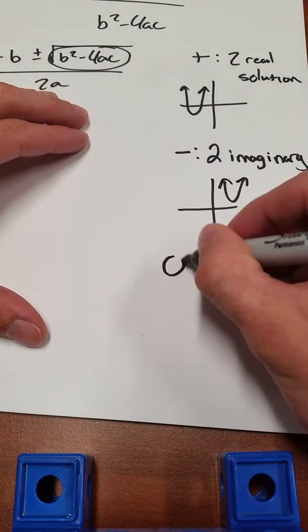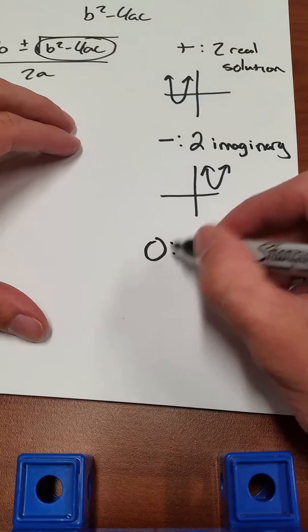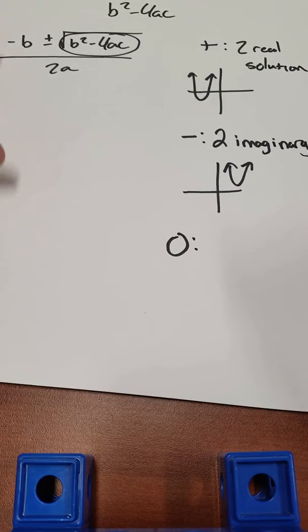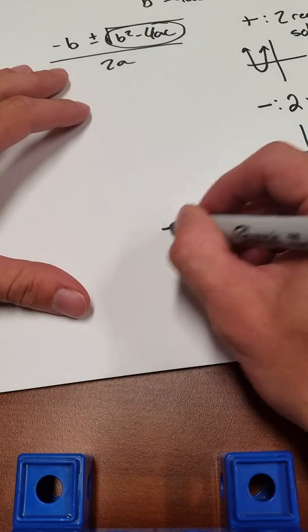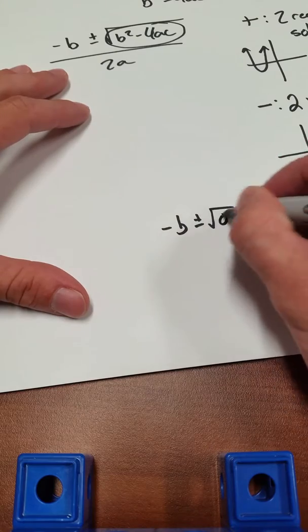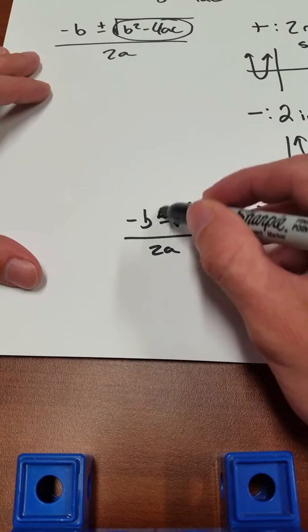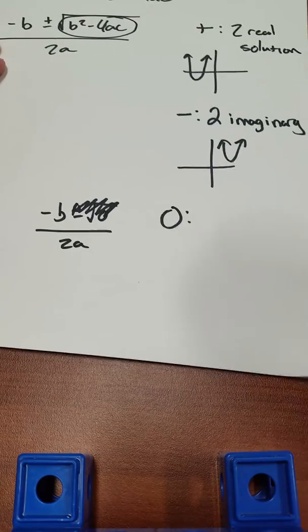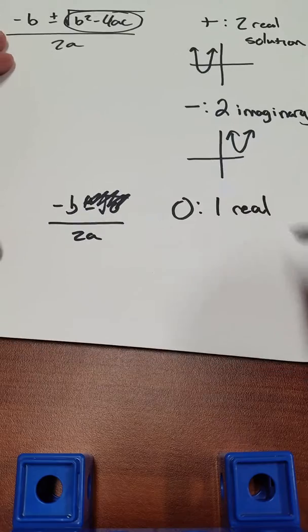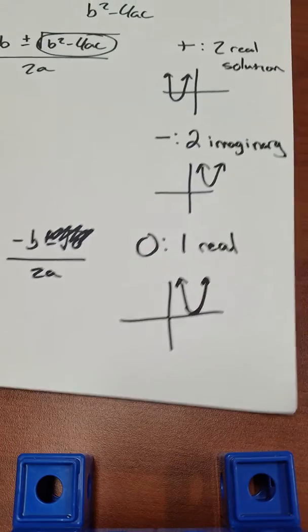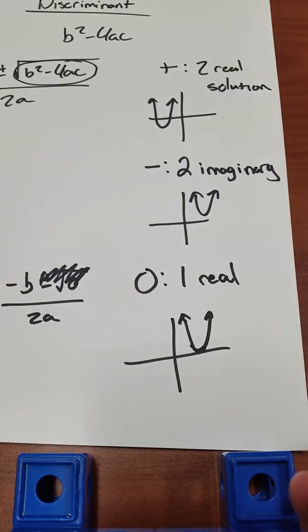If you get a 0 for the discriminant, that means you're taking the square root of 0, so that's just 0. So you're left with negative b over 2a. Okay, because if I show you this, negative b plus or minus square root of 0 over 2a, well, the square root of 0 is just 0. So that whole piece right there cancels, and you're left with that. So that means you have one real solution, and this is the case that our solution touches the x-axis one time. So you know the discriminant.